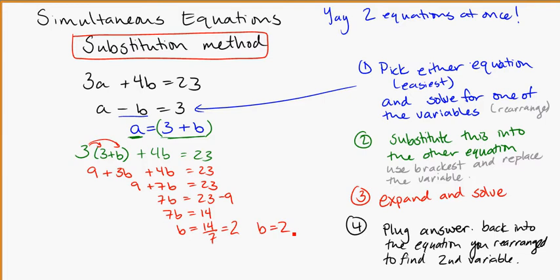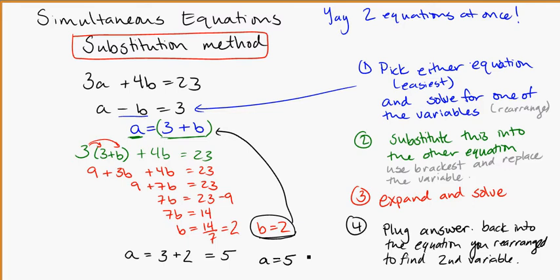That's nice. We know one thing now. We know what b is equal to. So our fourth step is to take that answer and plug it back into the equation that we had rearranged. So I'm going to take b is equal to 2 and substitute it back into this equation here. So a is equal to 3 plus, it used to say b, but now we're going to say 2. A is equal to 3 plus 2. Pretty easy to solve. 3 plus 2 is equal to 5, so a is equal to 5. Now we know what a is, and we know what b is, and that's our final answer.